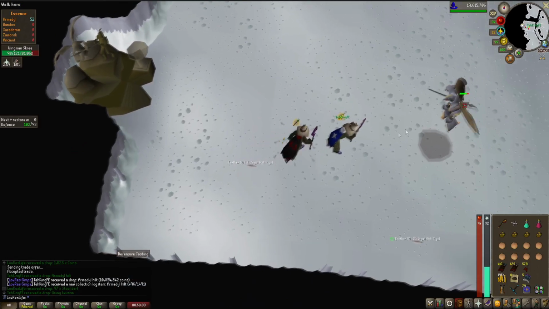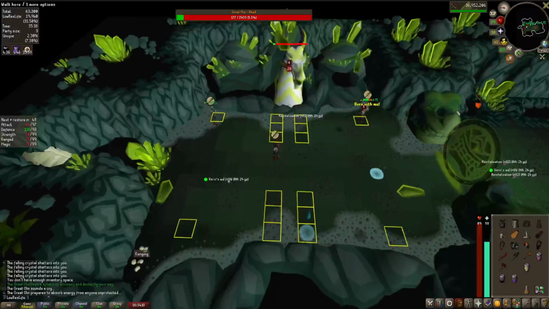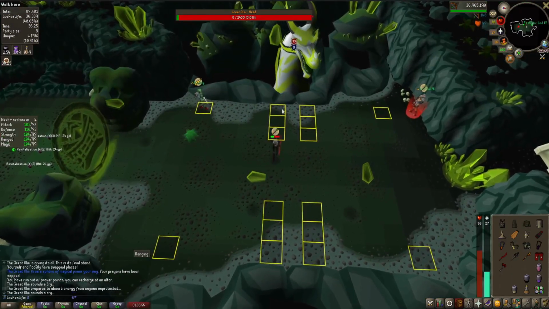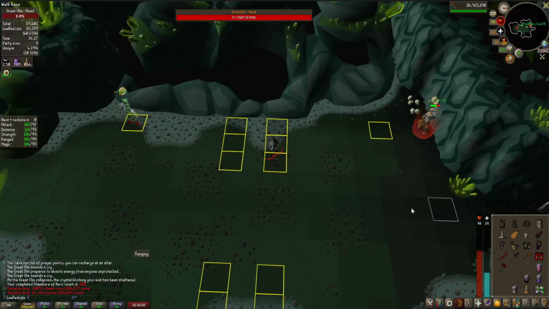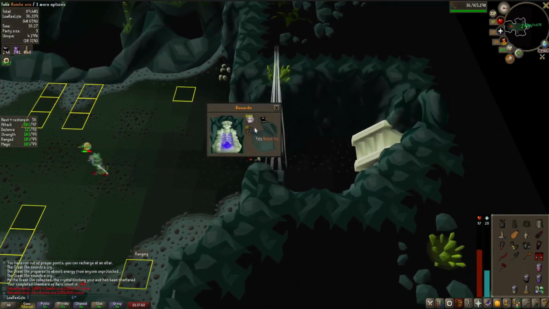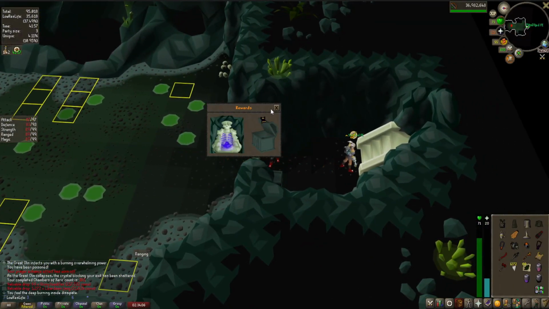Dude, when we go into the Wildy, we could have two people anti-PKing. Good luck, fellas. Oh wait. Good luck. Wait. Another torn prayer scroll for Zach.